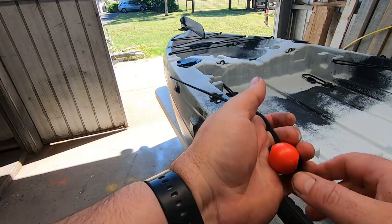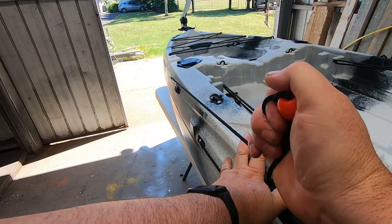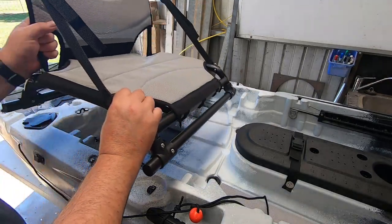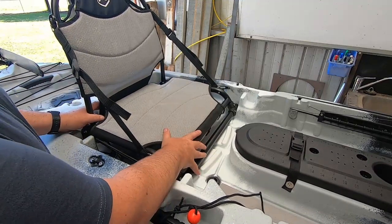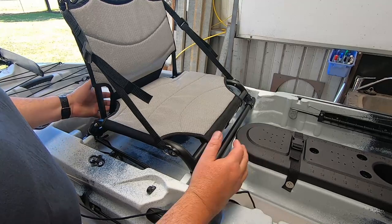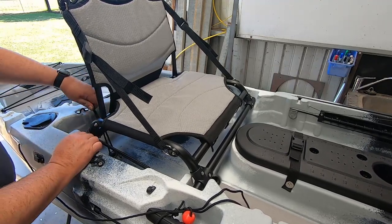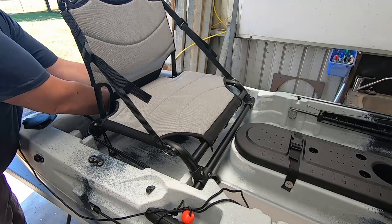So again, this is smooth. You can put this knob here wherever you like. You don't even need to use that. So if you want, just grab your cord, and that's pretty easy to pull. The quicker you go, the easier it is. Okay, just get your favourite seat. This particular model, it can drop in to have it nice and low, or if you want, you can have it nice and high. So I've got no idea where you'd have it, but I'll put it up high for the time being. Just a simple strap underneath there, which just locks onto there. Same on the other side.